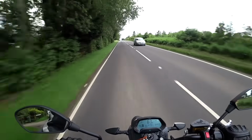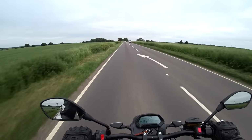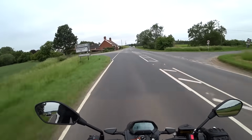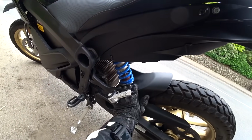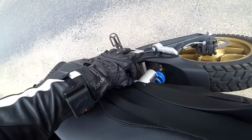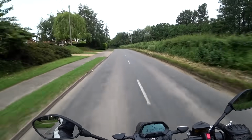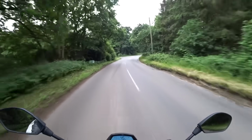In eco mode you can even overtake uphill as well. Now, the ride of this bike actually feels a little bit harder, a little bit harsher than the FXS was, but of course the suspension front and back is all adjustable Showa suspension, so it could very well just be down to the settings. It could be set up harder. So we've got what I would imagine is rebound damping down there, so I've given that a couple of twists towards soft, and then we've got compression damping here, which I'll give a couple of clicks towards softer. Yeah, that harshness has instantly gone. It was just obviously a little bit over damped.